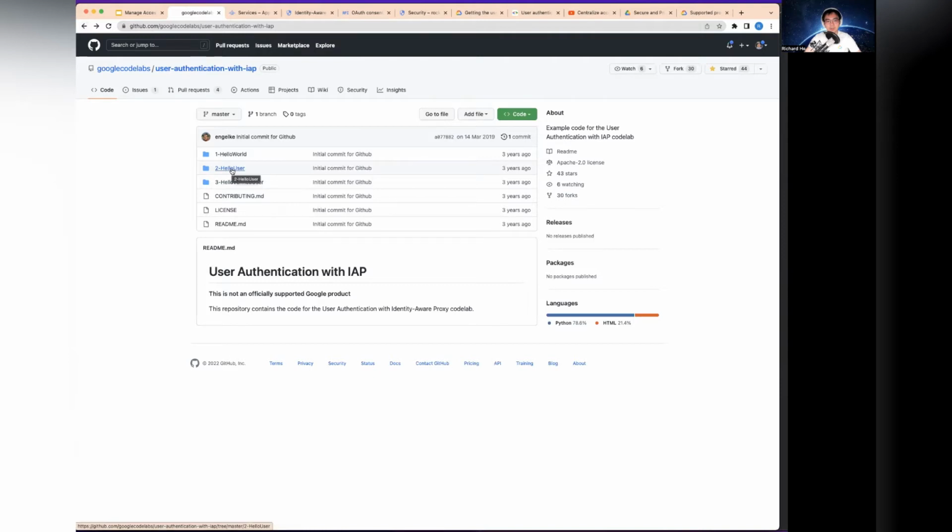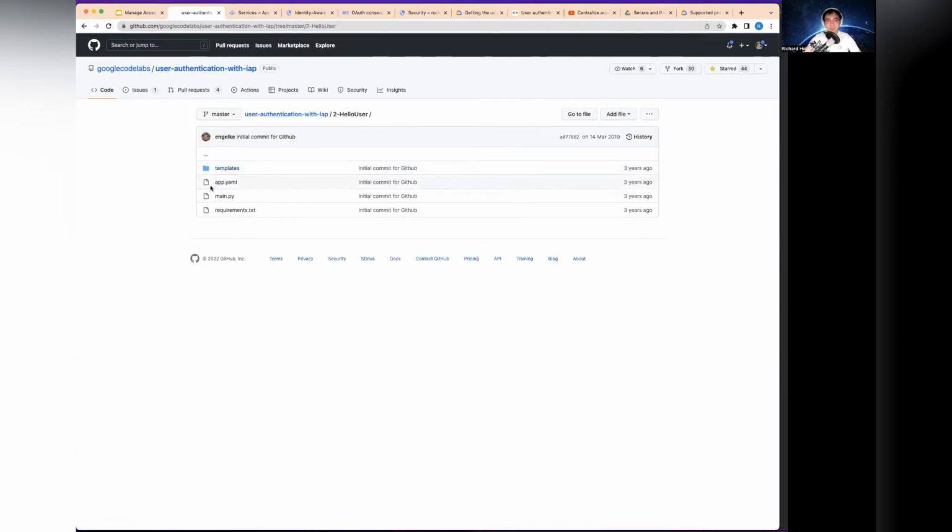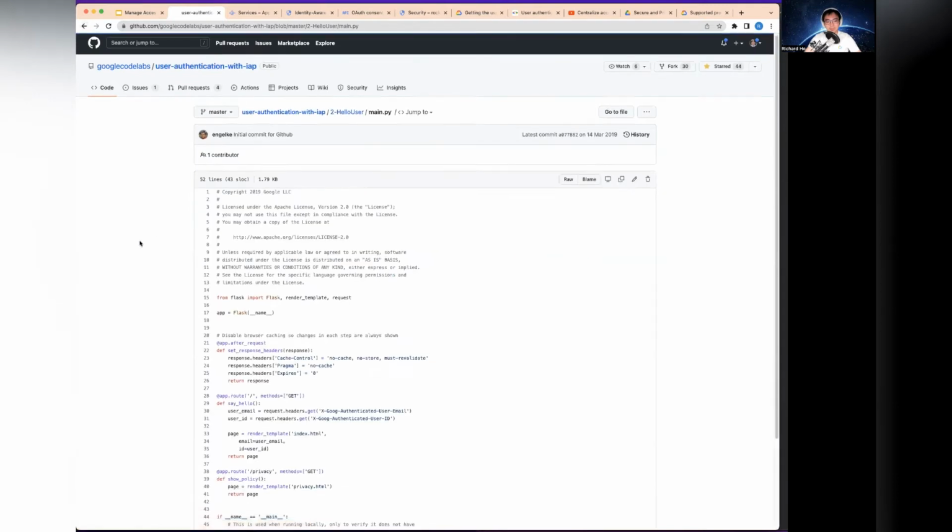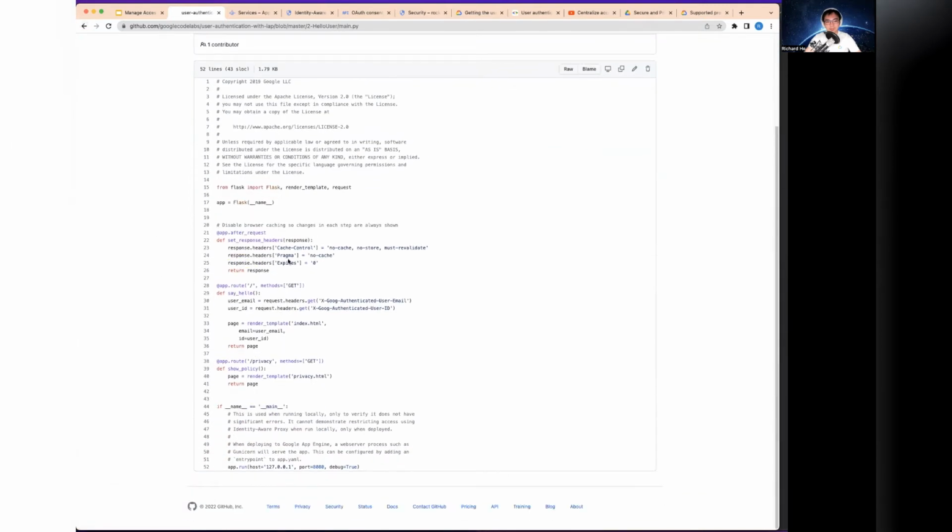The second one is a little more interesting. You've got the Hello User app, which has some kind of identity going on, right? The app is the same, but in the main.py you can see right here, when it says hello, it prints out what's in the header, which has the X-Goog-Authenticated-User header.